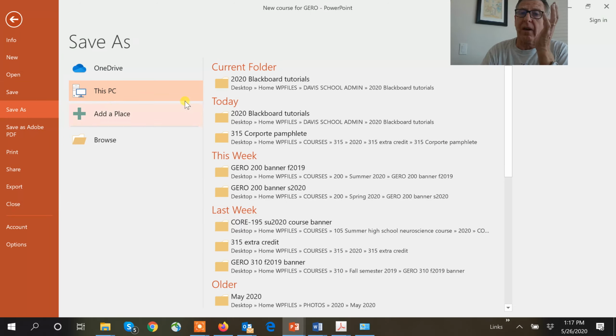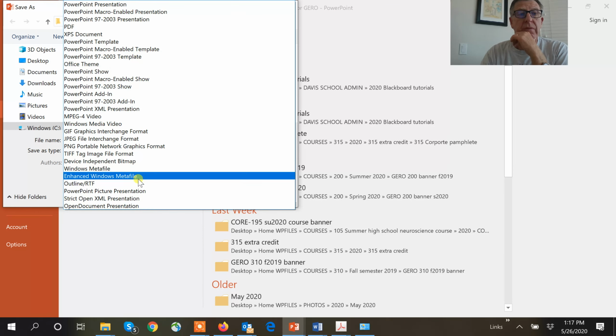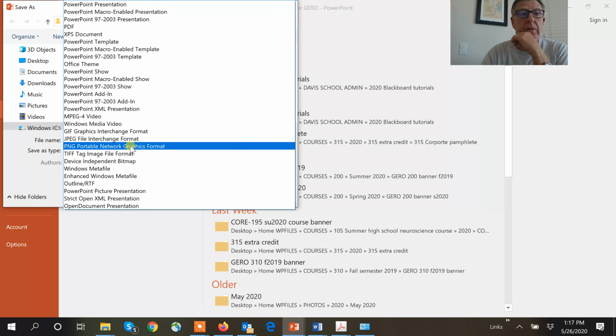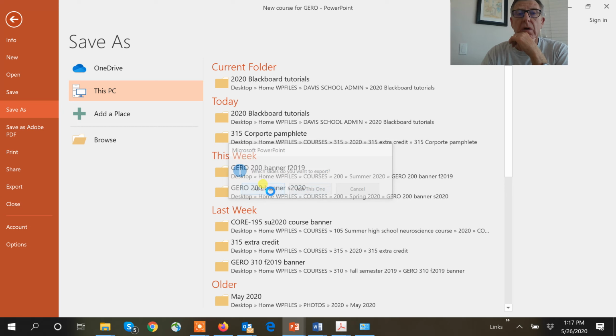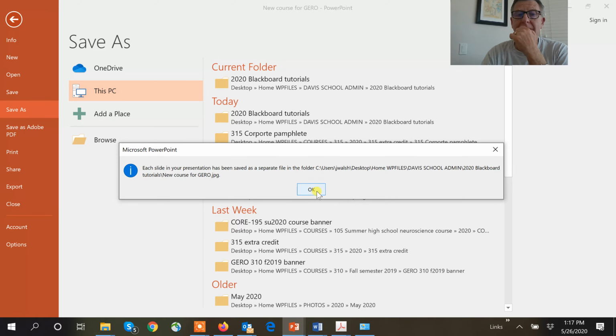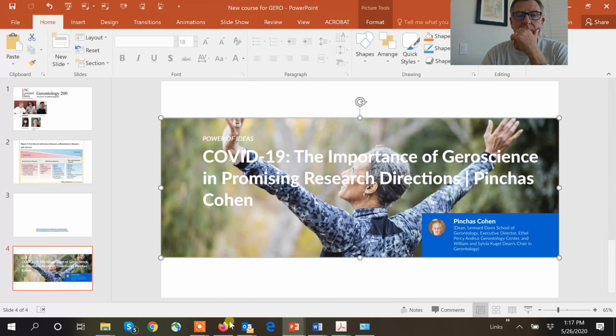And you can obviously size those up so they don't have any white borders, anything like that. So I'm going to save as JPEGs in case I want to post them. All right. Hit JPEG, save. It's going to ask me. I'm going to say all the slides. Okay, I just did it. Awesome. Okay. All right, let's go back here.